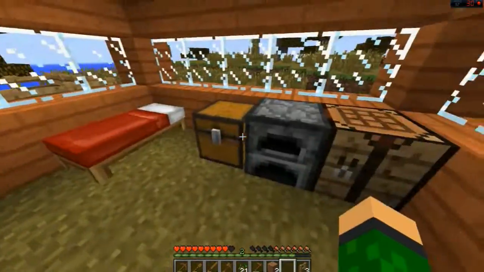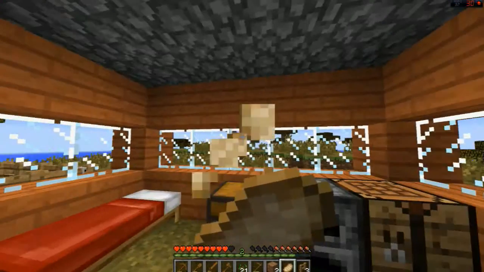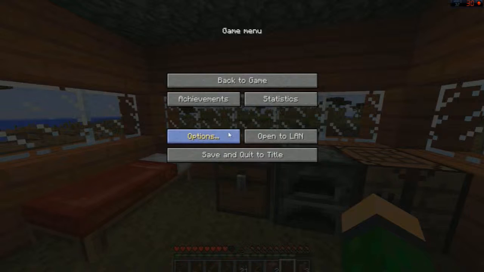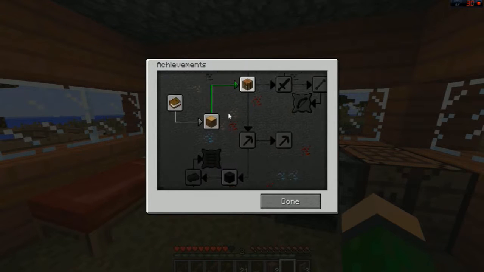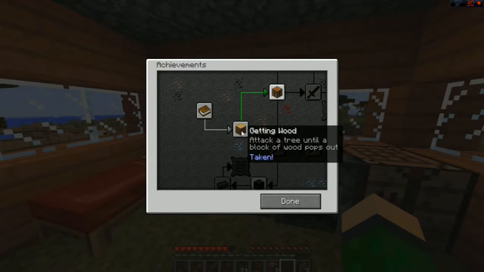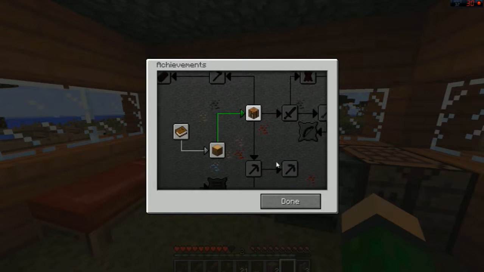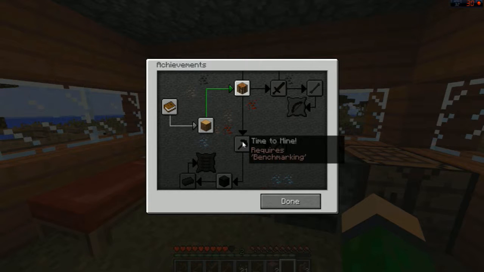And then we'll have a look at some achievements. So grab a steak. There we go. Okay, so achievements. The ones that are lit up are the ones we've done. So we've obviously taken our inventory, we've got some wood and we've made a crafting bench. Time to strike is, I think that's a stone sword, and time to mine.